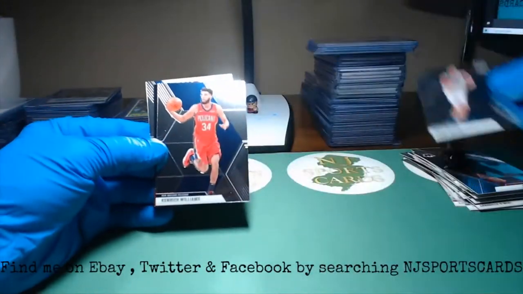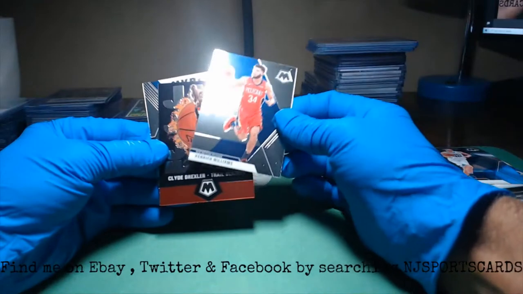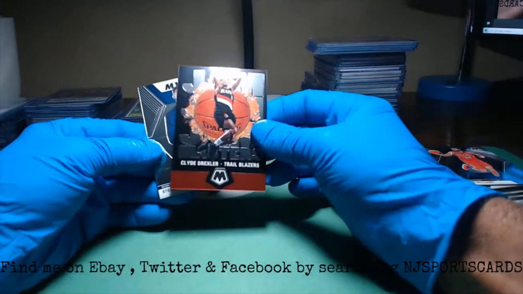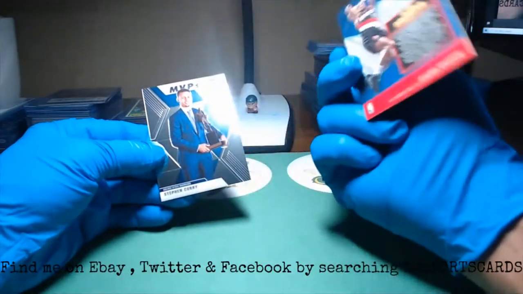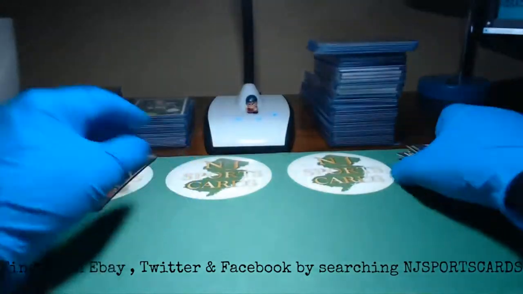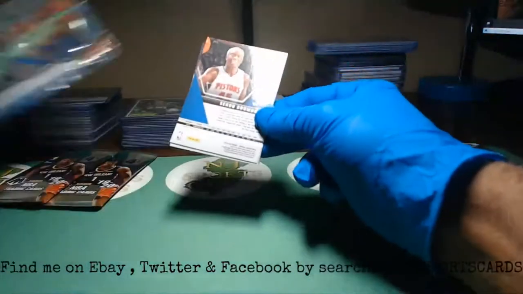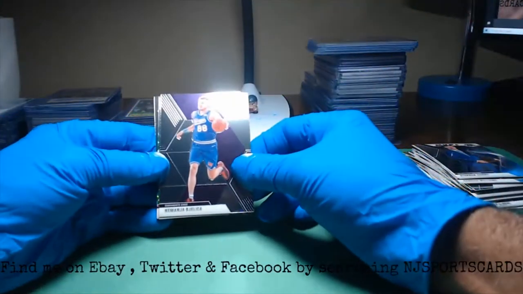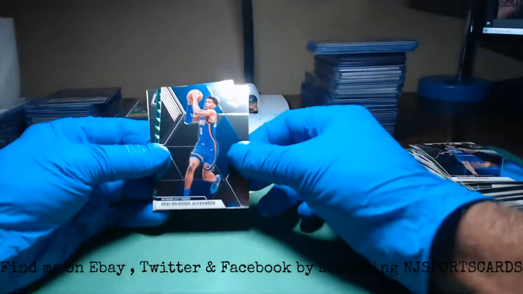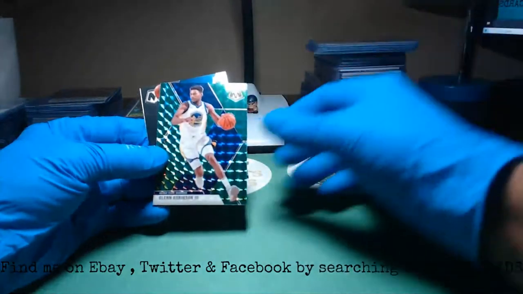Steph Curry, Cody Zeller. Oh, what is this? Kenrich Williams. We got a Clyde Drexler, Gem Masters. Gem Masters. And we have a Steph Curry MVP. Sekou Doumbouya, Nemanja Bjelica, something like that. Shai Gilgeous-Alexander, that's a nice one. Glenn Robinson the third.